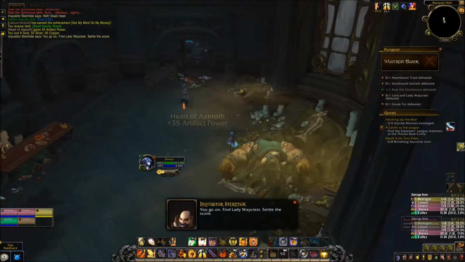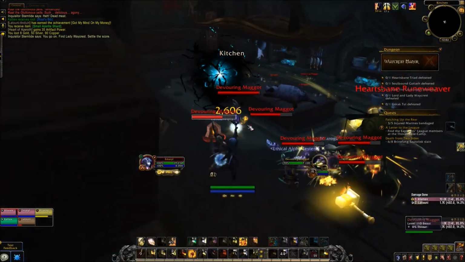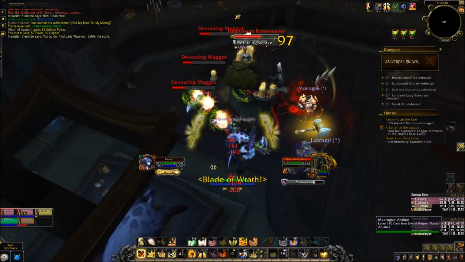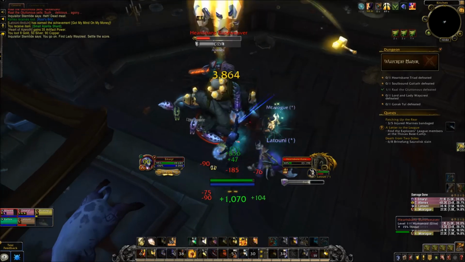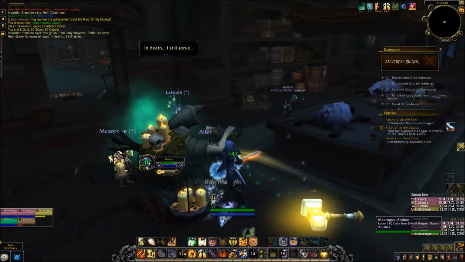You go on. Fine, Lady Waycrest. Settle the score. A little bit of voice acting going on. So Wake of Ashes, all that, and a little bit of Divine Storm. Nice, nice, nice. Not going to waste my stun on her because, as I proved earlier, she becomes immune, which sucks. So I don't know if maybe a Death Grip would be able to interrupt her.